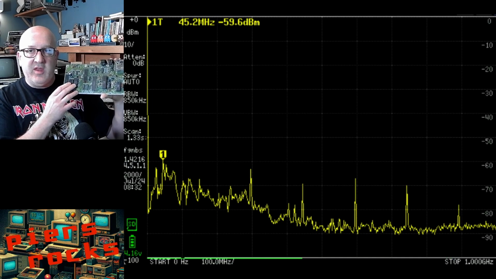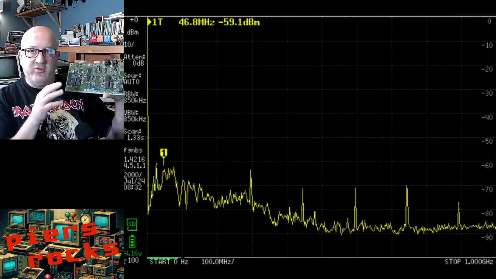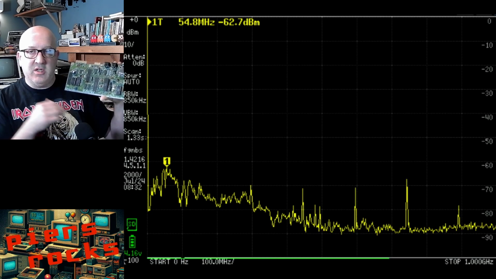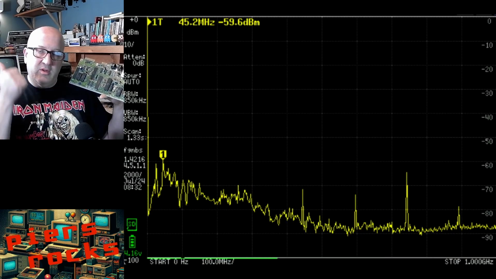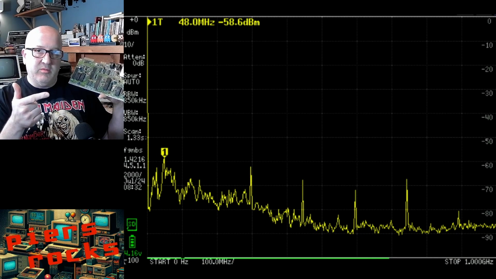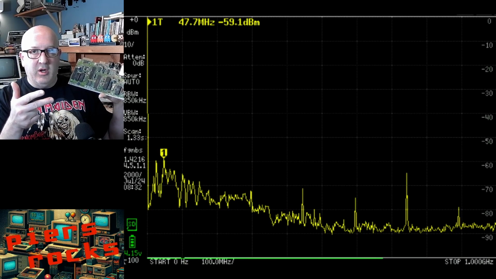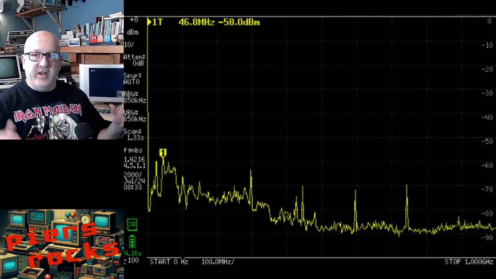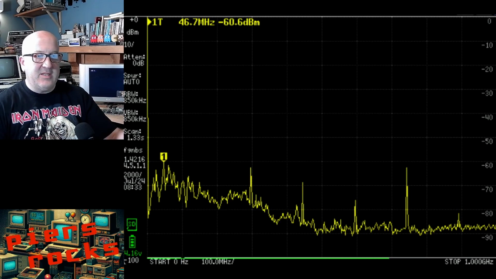And we'll take a look at the 0 to 1 gigahertz spectrum, and we'll also drill down and look at the 0 to 200 megahertz region. And we'll look at the differences between all three scenarios: system turned off, system turned on with the original ROMs installed, and system turned on serving the One ROM kernel and BASIC ROM. So the system's all set up, it's turned off, it's about a meter away from the spectrum analyzer's antenna.